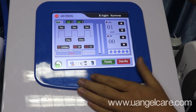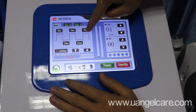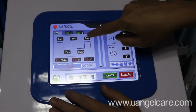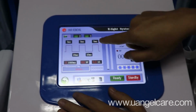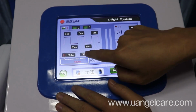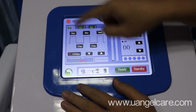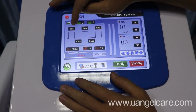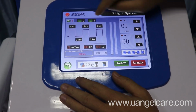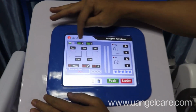For hair removal, the data we normally set up is as follows. The last setting has a maximum of 5 ms, which cannot be set higher. The second one you can set to 5 or 4, depending on the customer's feeling. The first one you can also set to 5. So the data can be 5, 5, 4 or 5, 5, 5. The last one's maximum has to be 5 ms.